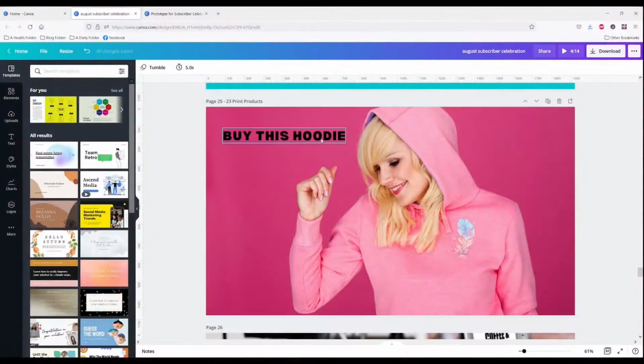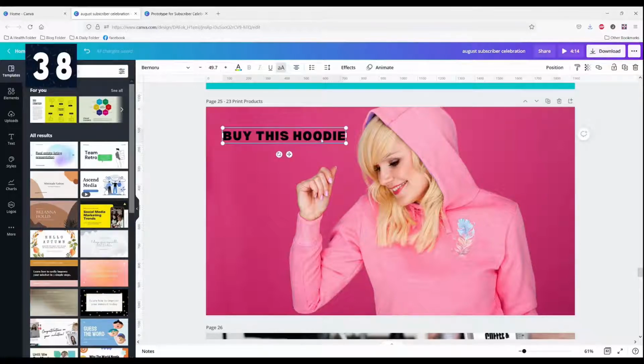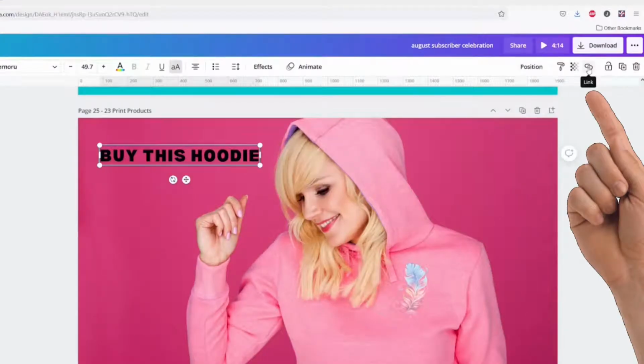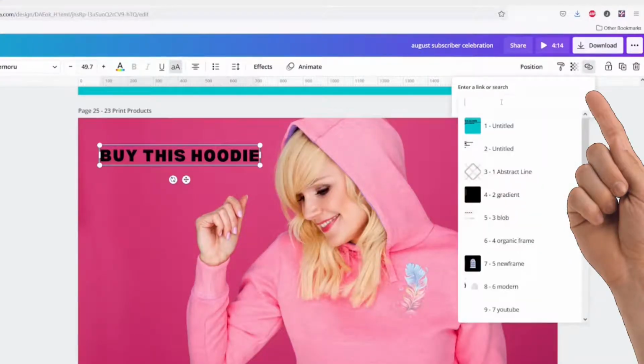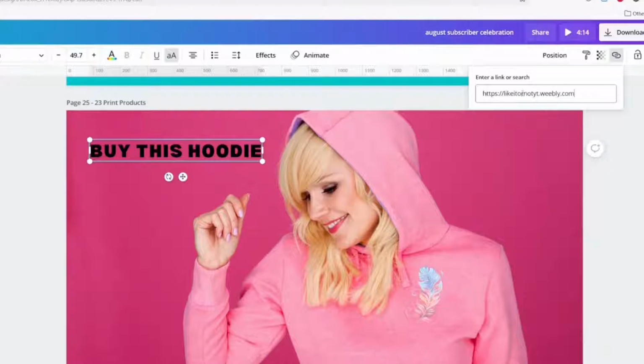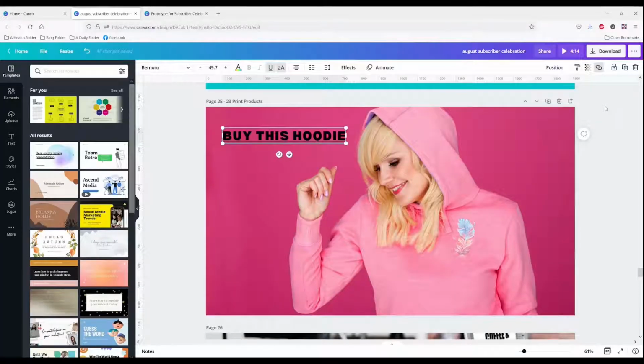And you have this call to action, buy this hoodie, right on the form. Well, what you can do is click that, go up to the right hand side and click on link. Put in whatever link you want it to link to right there and then hit enter.